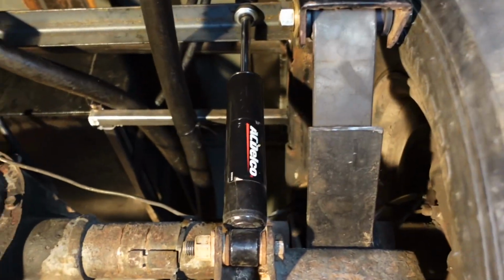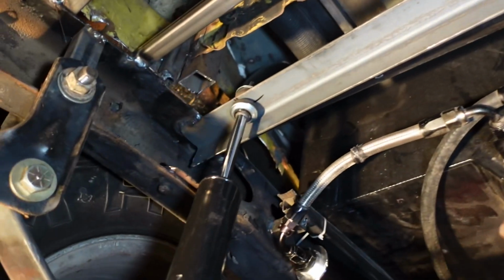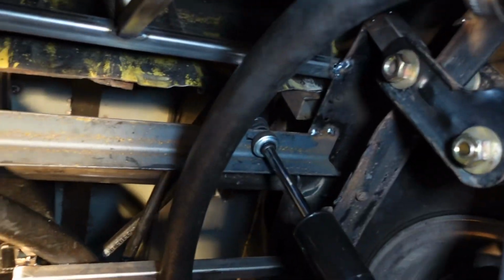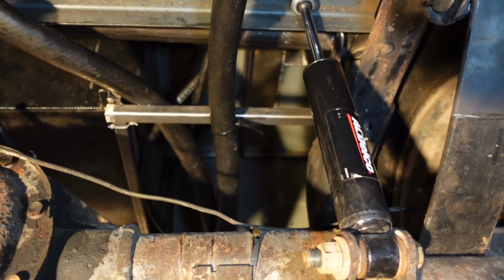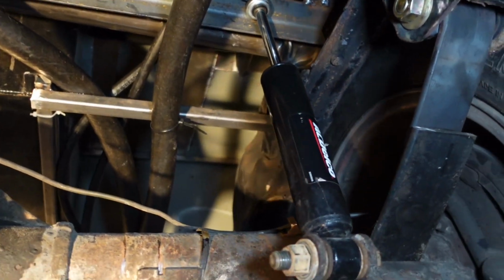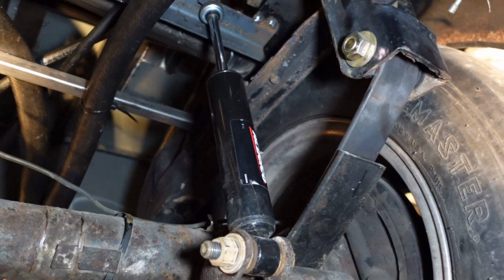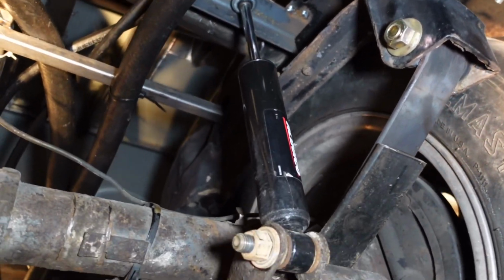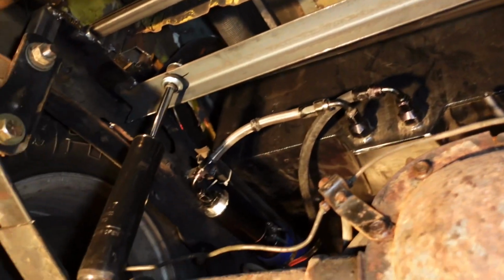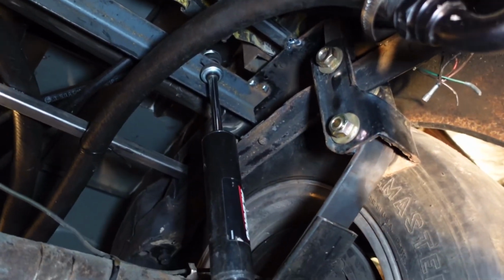Alrighty, so we got some shock absorbers mounted in here. We got a piece of angle iron welded to the frame rails, hole drilled in it, shock absorber. We are using front shocks off the 2-wheel drive chassis because they are short enough, the body is short enough that we will still have room for it to compress. The other shocks that I was going to use, rear shocks, are just way too long. So these ones are short enough that we will still be able to have up and down stroke. We don't have a lot of travel in this suspension and that is perfectly fine.